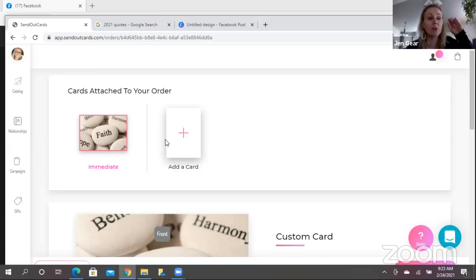So say you have your people that shop from you, you can create a shoppers group. Then you have your friends and family group. Then you have maybe people that are interested in joining you in your team. You can have that group. Let's see what else. You can have any group that you can come up with. Like there's so many options.